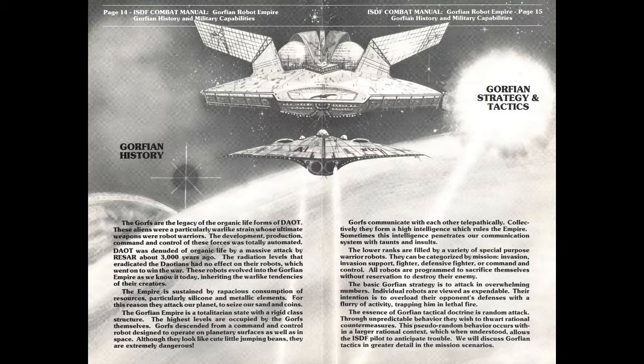Through unpredictable behavior, they wish to thwart rational countermeasures, and this works pretty well in the game. This pseudo-random behavior occurs within a large rational context, which when understood allows the ISDF pilot to anticipate trouble. We will discuss Gorfian tactics in greater detail in the mission scenarios.